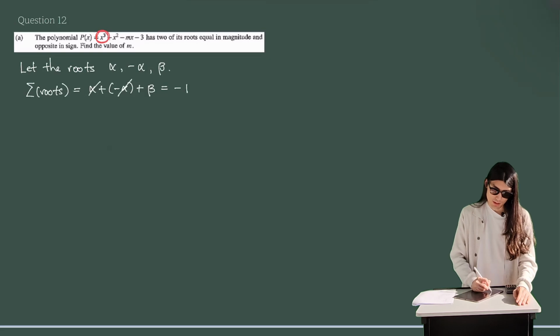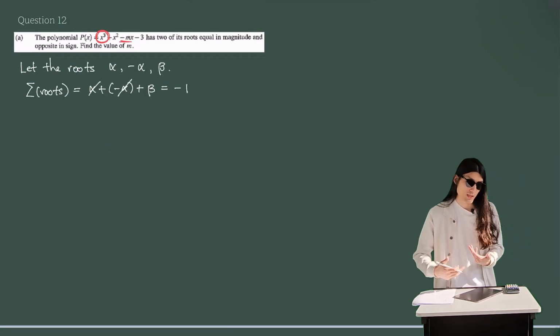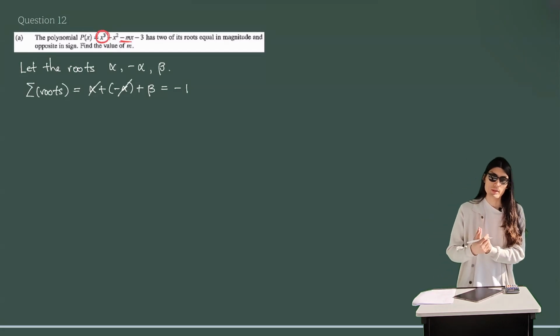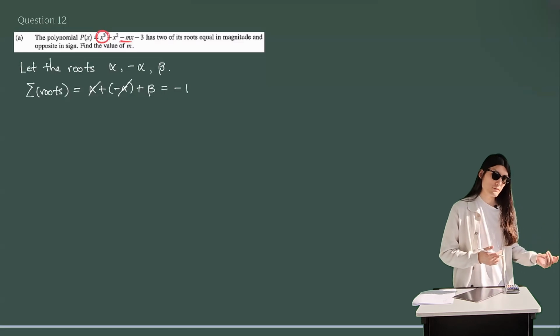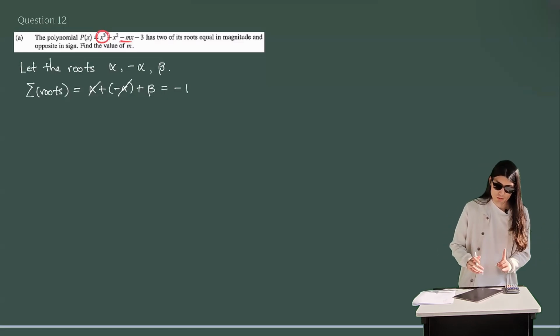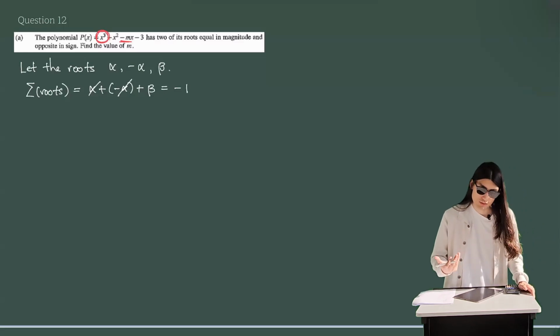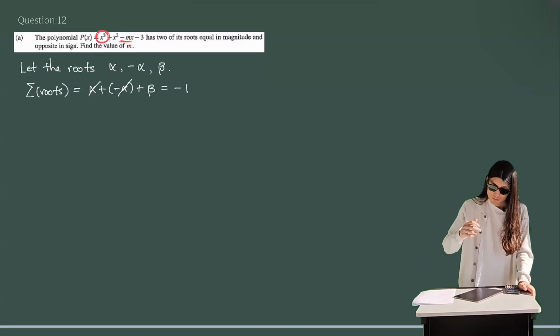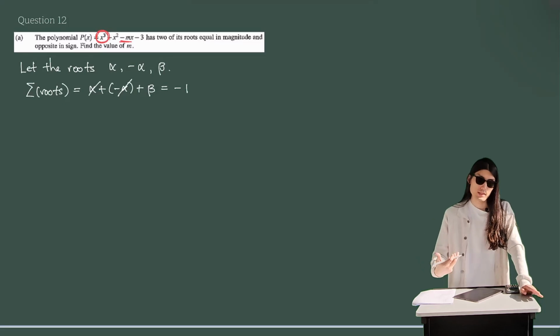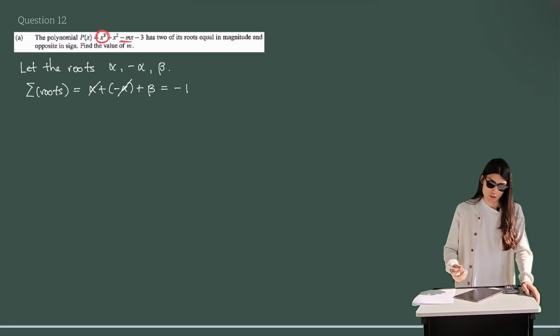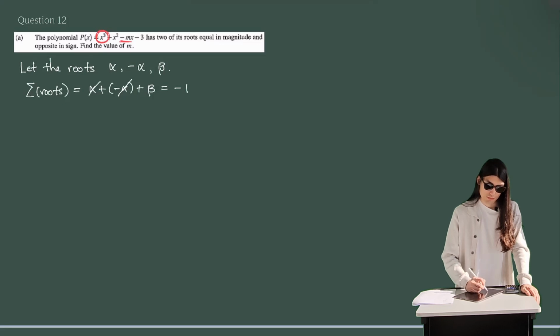They asked for the value of m, so you might question, oh, shouldn't you then begin by considering the sum of roots taken 2 at a time, as in, shouldn't you consider alpha beta plus beta gamma plus gamma alpha? Well, you could, but I decided to go with the sum of roots first because I knew that if you add the roots, then the plus minus alpha would cancel each other out, and importantly, it gives you a value for one of your roots.